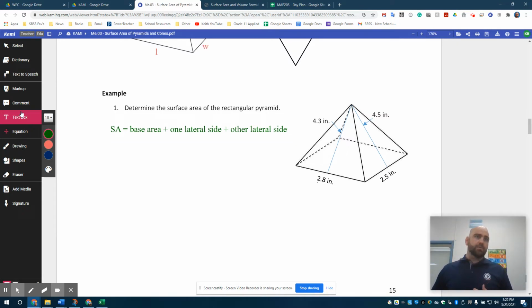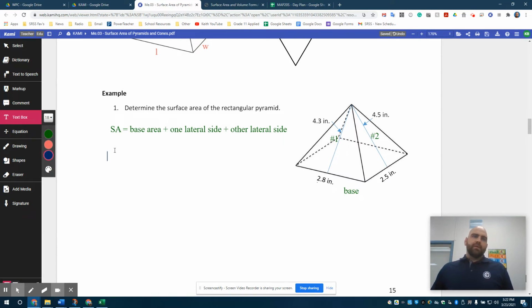Okay, so that's how we're going to deal with this. I'm going to put some other labels in. I'm going to call this the base. And then here we're going to have triangle number 1, and here we're going to have triangle number 2. Number 1 is repeated on the back, number 2 is repeated on the left-hand side here.